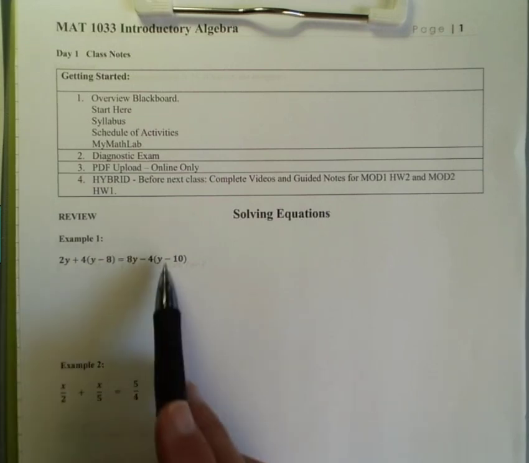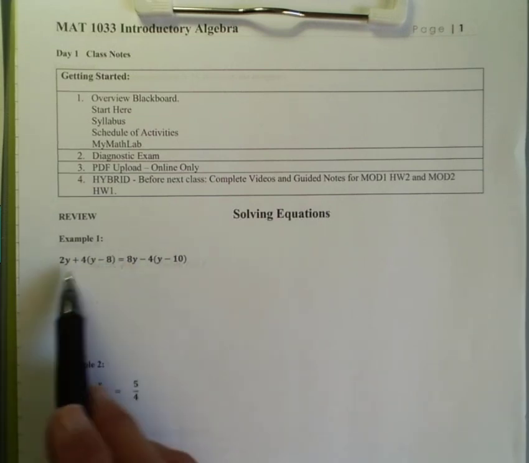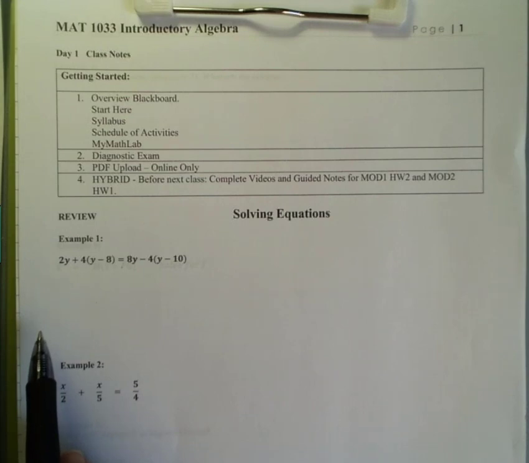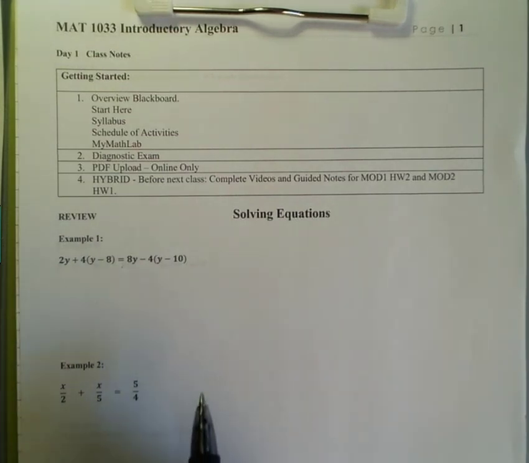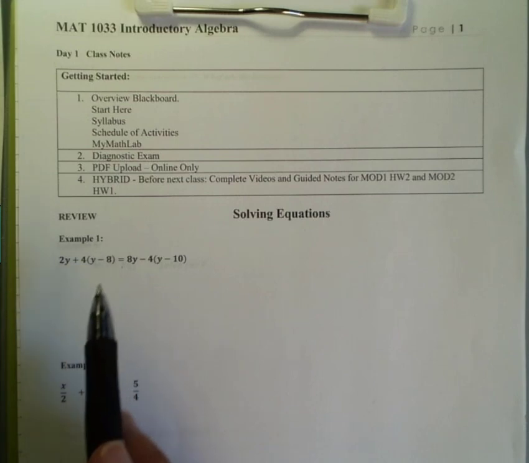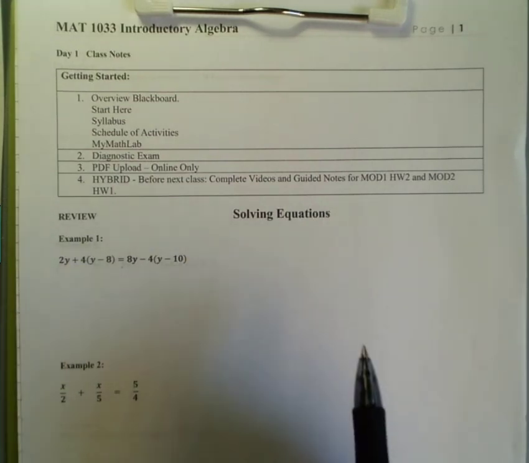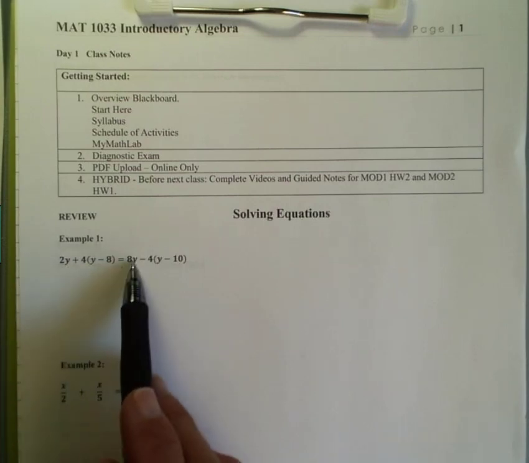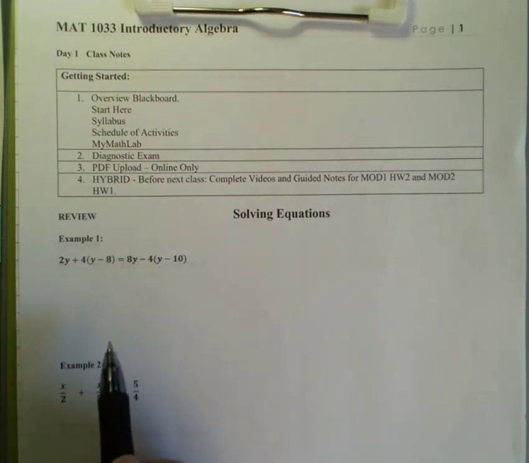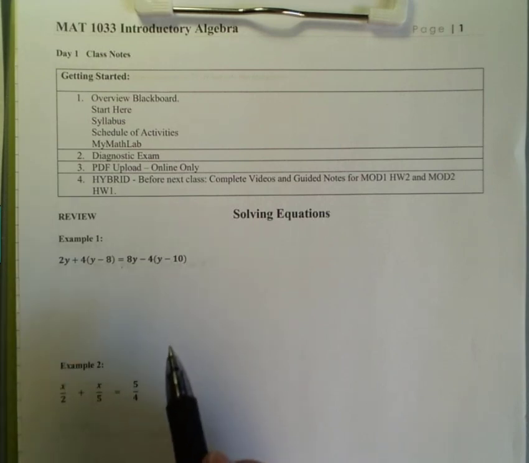Basically, this first example, example 1, is an equation that we have to go through some steps to actually solve. Anytime you have an equation and you're asked to solve it, what they really want is for the variable, the unknown, the letter inside the equation, to be equal to a certain number. The variable, the unknown in this equation, is y. It could be anything. It can be x, and usually it is x, but for this example, we've got y.